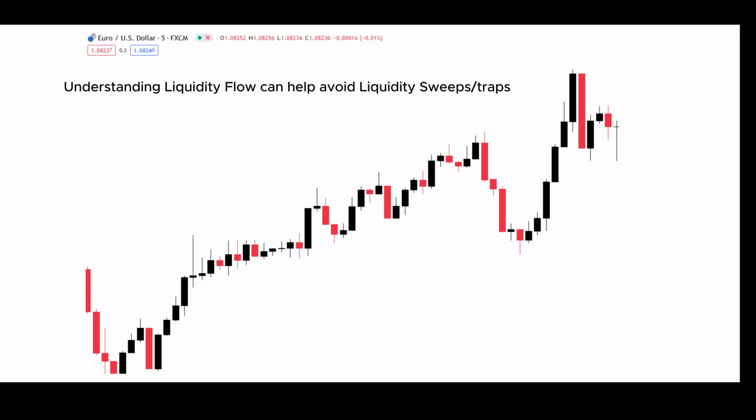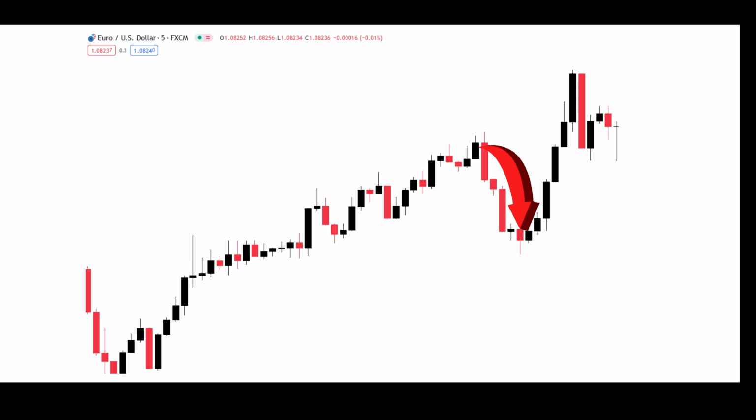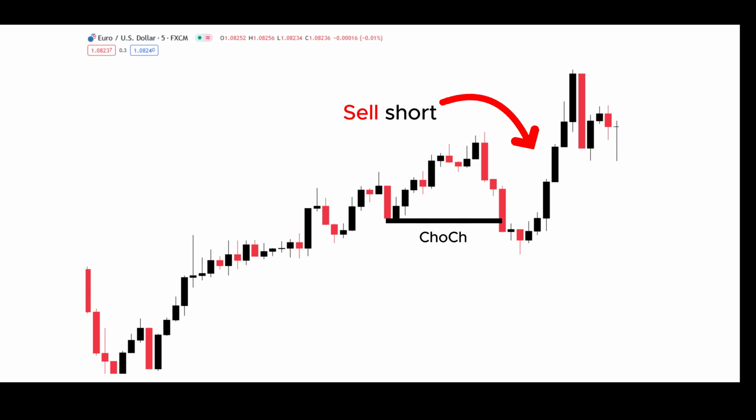Understanding how liquidity flows can also be useful in avoiding liquidity sweeps, such as in this example, where the market respected its uptrend until it broke the lows and marked a bearish change of character, but as we can see, shortly after, the price just broke to the upside. The more beginner smart money traders likely lost if they placed sell short orders, because this whole move was a liquidity grab. In situations like this, where we can't identify a clear liquidity structure, there is no significant bearish fair value gap or supply, nothing important to hold beliefs of a trend reversal.